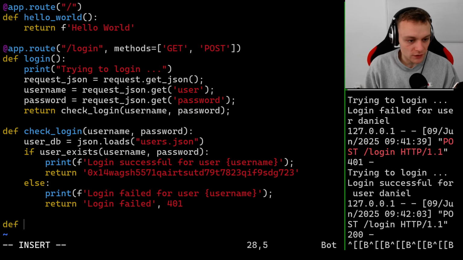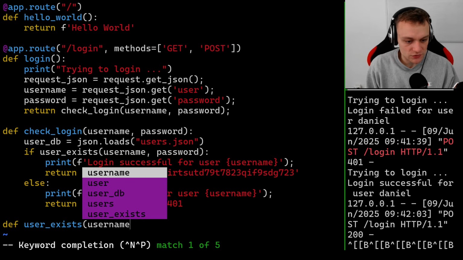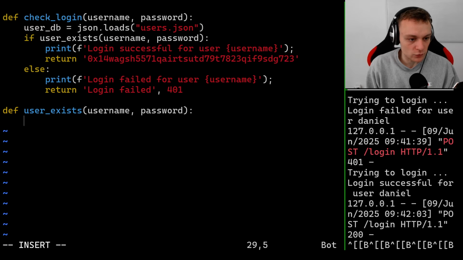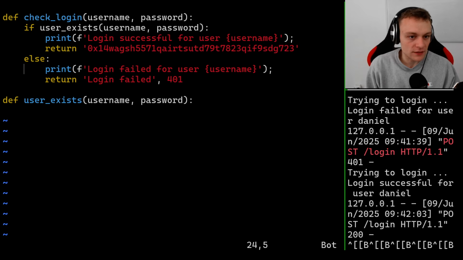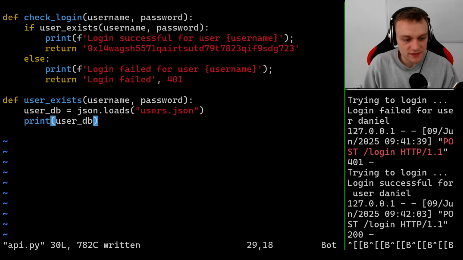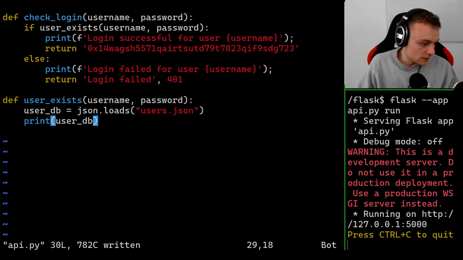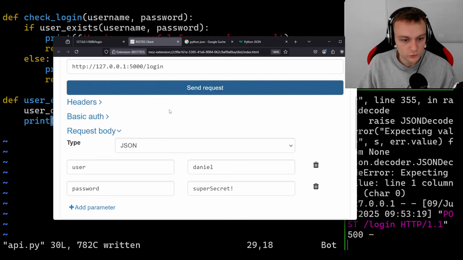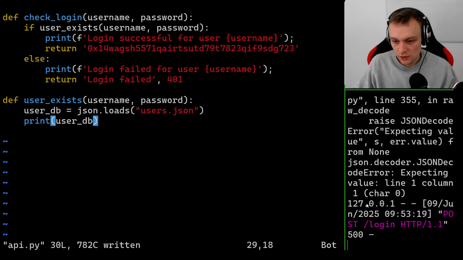Okay, so let's check user exists, username, password, and then inside that method what we do is let's load the JSON file in there, and let's just print out the userdb, just so I can see that it is really successfully loading. Then we create the request right here, and something is wrong, syntactically wrong.